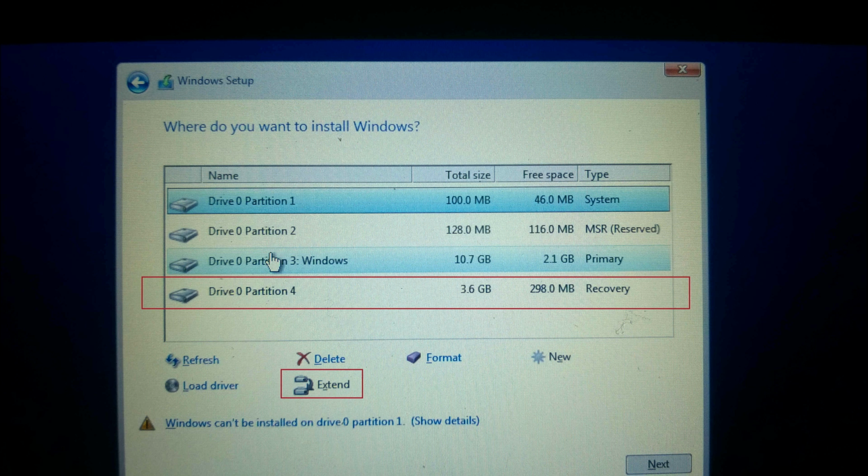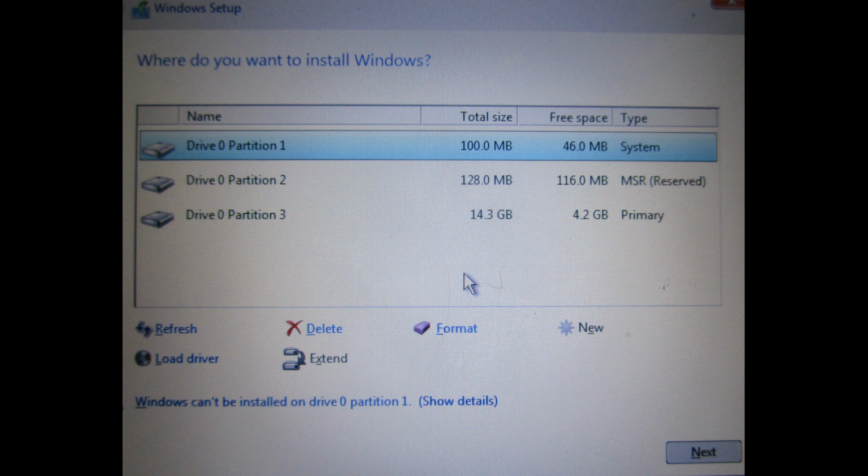And then we're going to click on the other one and say extend the partition. That's the 10.7 gigabyte. And that's going to allow that to merge into one. And now we have 14.3 gigabytes available. Now previously I would have stopped here and just done the partial install so that you can just run the upgrade from the PC. So you have a decision to make whether you want to do a full install or let it do the upgrade.